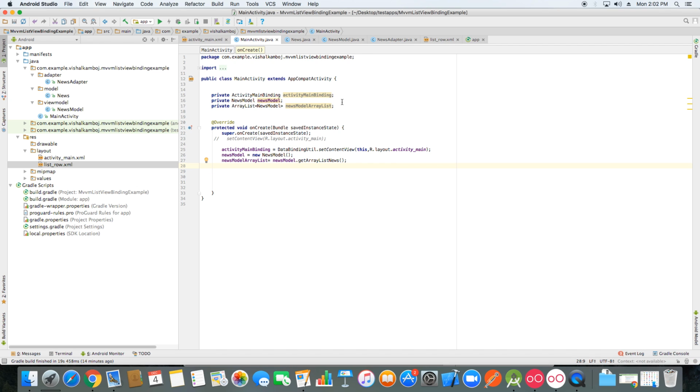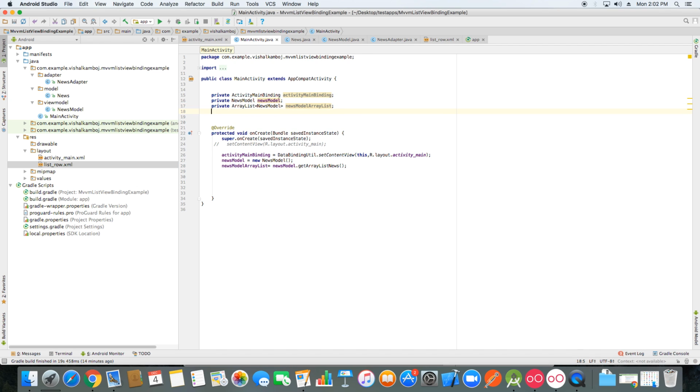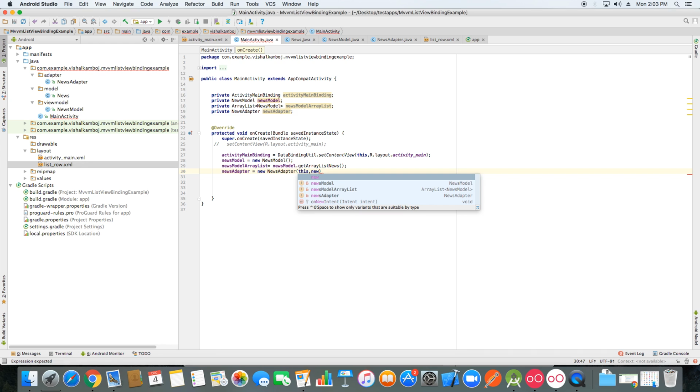Now we need an adapter to set on our list view. So say private NewsAdapter, our newsAdapter, and newsAdapter equals new NewsAdapter(this, newsModelArrayList).